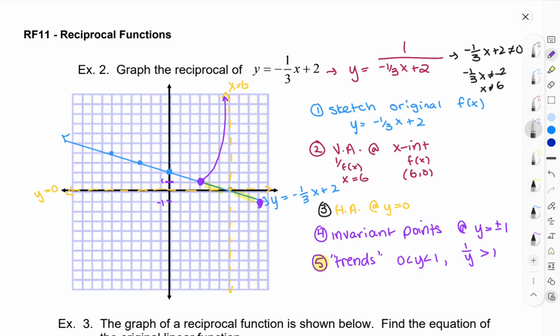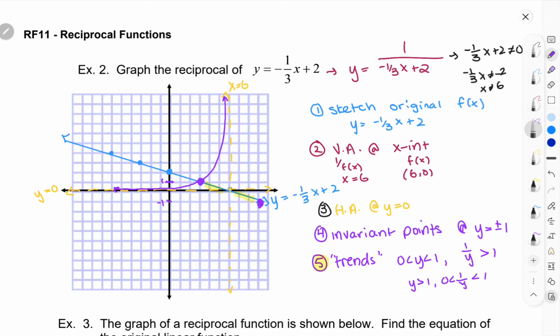And then on the other side, my reciprocal function gets really small. So if I'm looking to the left here, right, as I move over to the left, my y values are increasing. They're getting further away from 0. So my reciprocal values are going to get closer to 0. It's basically just going to hug those asymptotes every time.